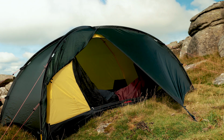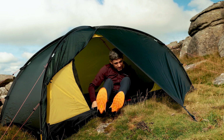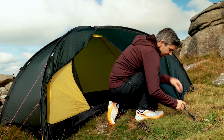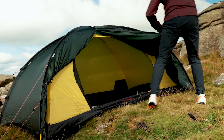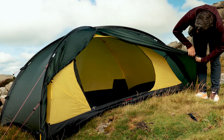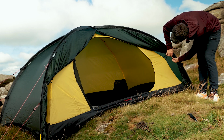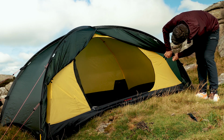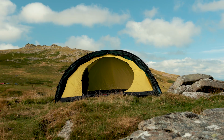So what else is nice about this tent is the front door setup. You can roll it right back on both sides. So we can unclip this. Right open here.